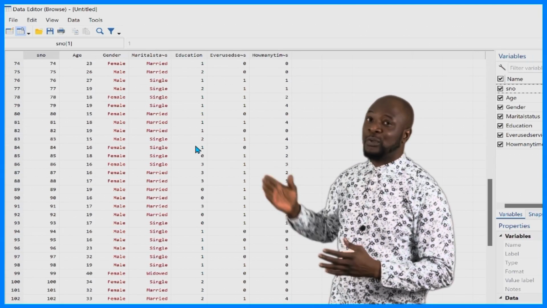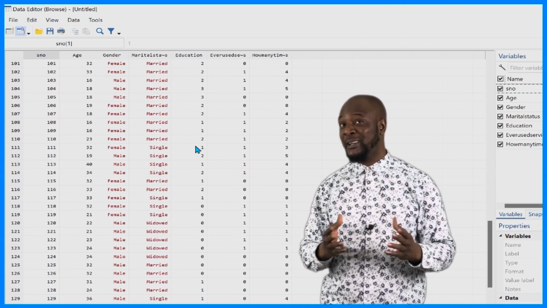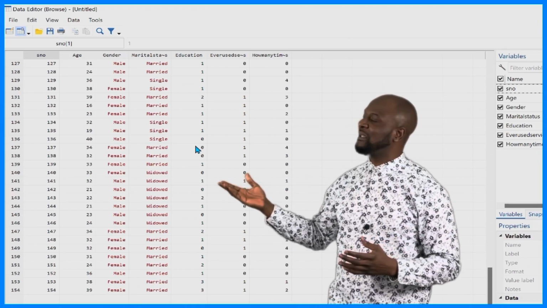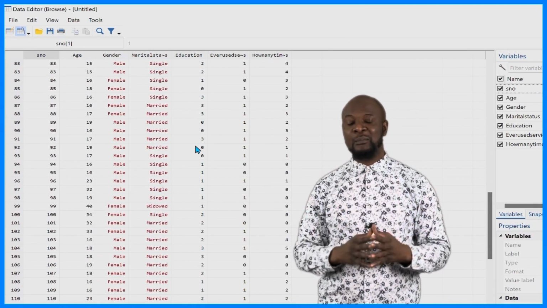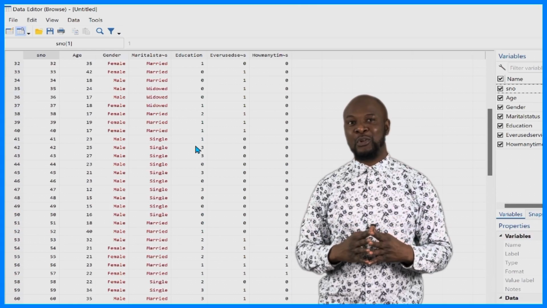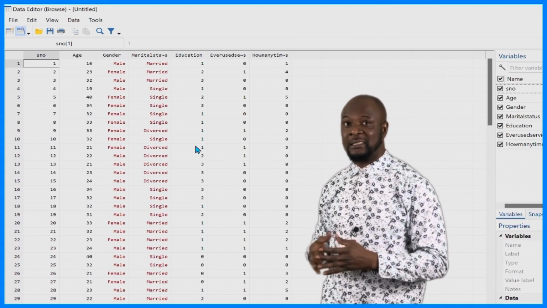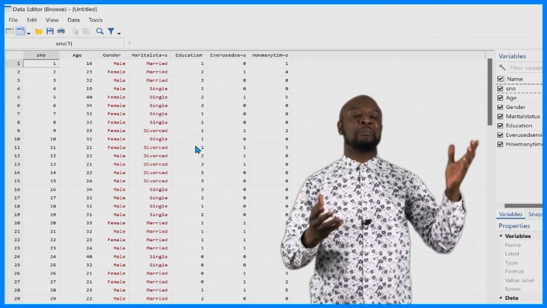Now, this data was collected with EpiInfo Mobile on Android phones, and I've already done all the cleaning to save time, so we won't go into any data cleaning for now. But if you want to learn how to use EpiInfo software on your mobile phone to collect clean data like this, then click on the link above to check out my EpiInfo channel.